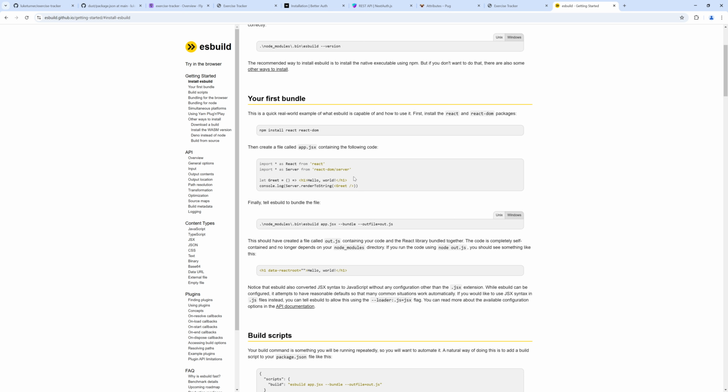I'm not going to be too worried about minification yet. That's definitely something we'll want to enable though.